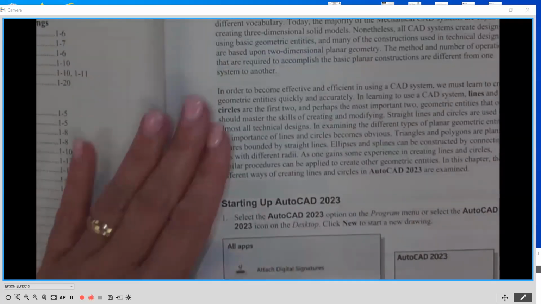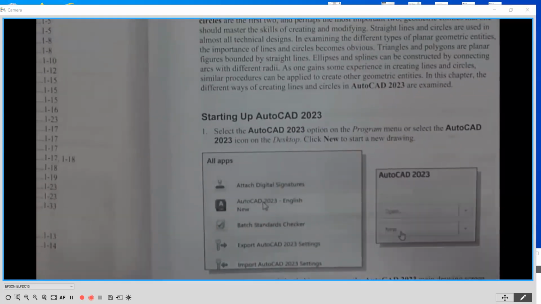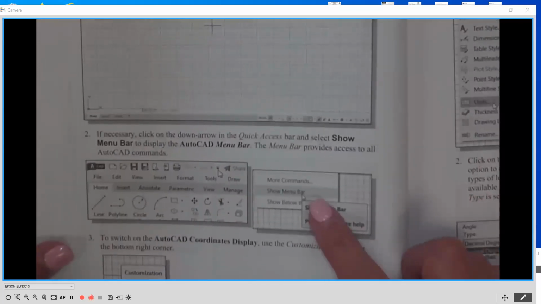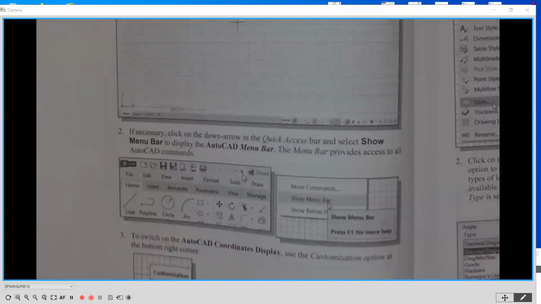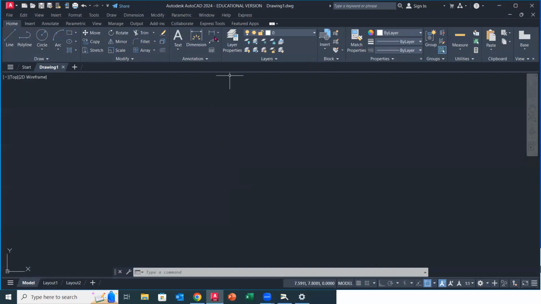Now, as we start here, it has you go into and start AutoCAD. And then it reviews the startup menu and such. And it also has you put in the show menu bar again. Since we did it, you should still have it in AutoCAD, because when we came back in, it would remember that. So you should still have your 2 layers of menus. Is that right? Yeah. Okay.